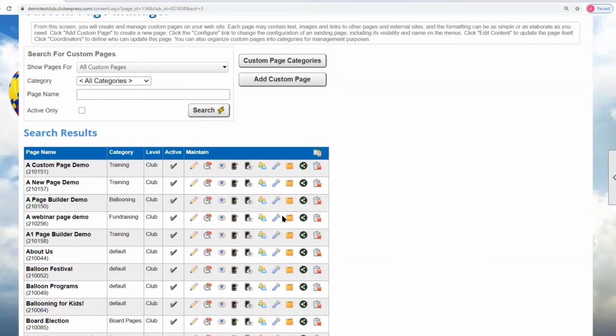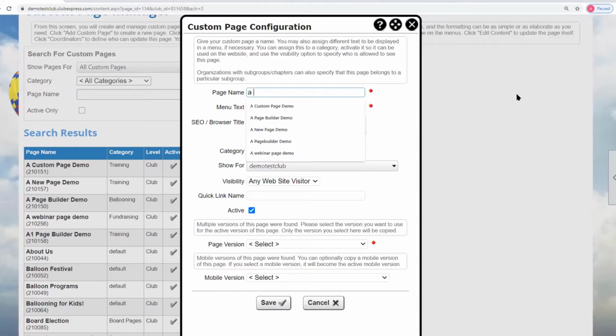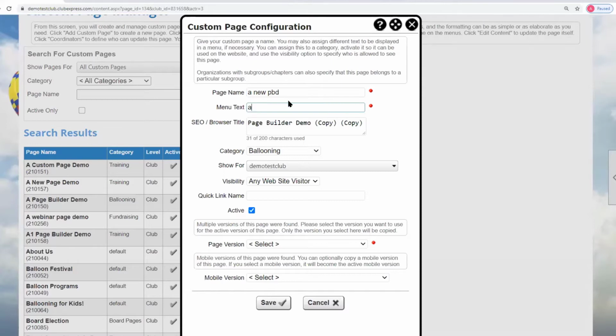If I want to copy that and click on the copy icon, it asks what we want to call this. We'll call this a new PBD, a new page builder demo. It's asking me for the category and all that kind of stuff that you would expect.